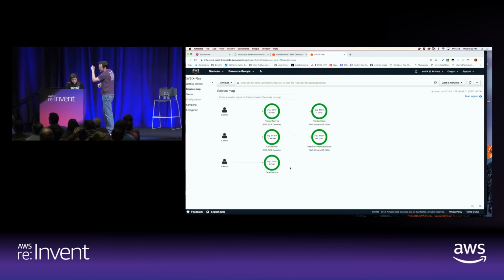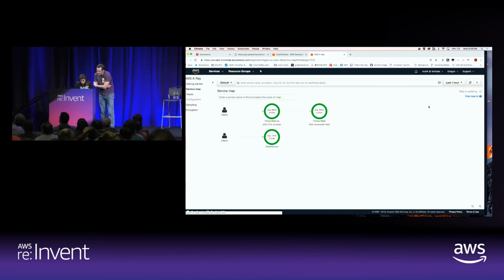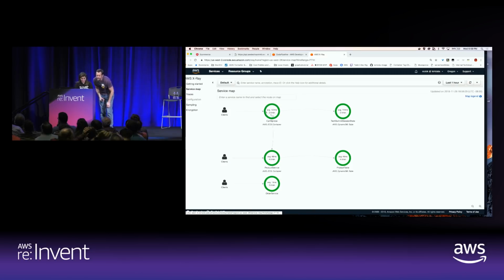Can you, instead of the last 5 minutes, do the last hour or something? Yeah, that's interesting. It still doesn't look right. Oh, it was just generating it slowly. Sorry. And there, now you can see from the last hour, when she added something to her cart, the cart service just talks to the product service.